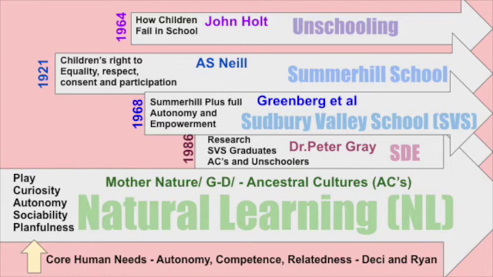So we play and experiment with everything that's around us because we're curious and we want to do it ourselves. We're just not satisfied. You'll see even a 3-year-old is not satisfied to have somebody else do it for them. We rely on each other for information and support, and we're able to make plans and execute them and then consider the results of what we've done through an experimental process. All of this rests on our core needs as humans, which I'll be unpacking a little bit later, but these core needs are autonomy, competence, and relatedness. And all of our ancestral cultures educated this way.